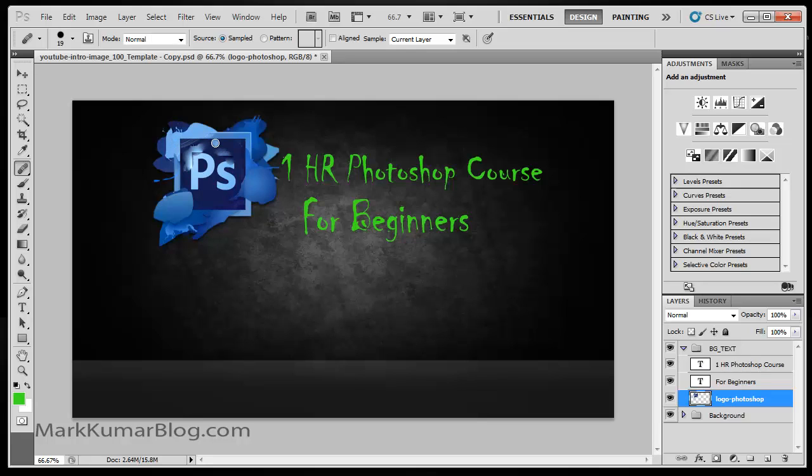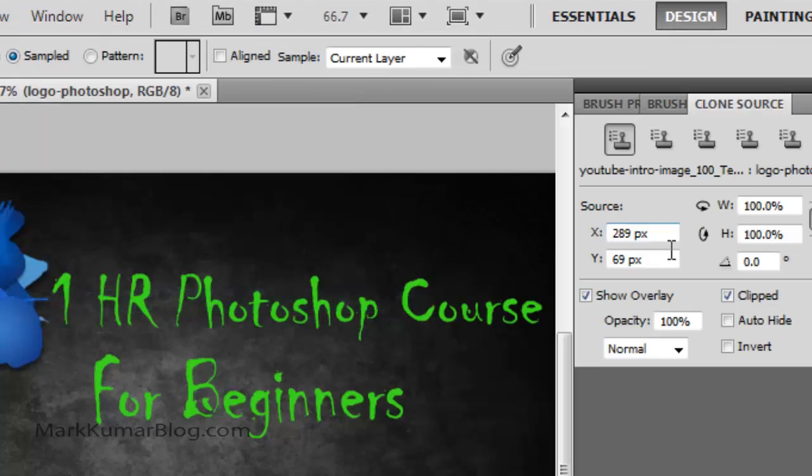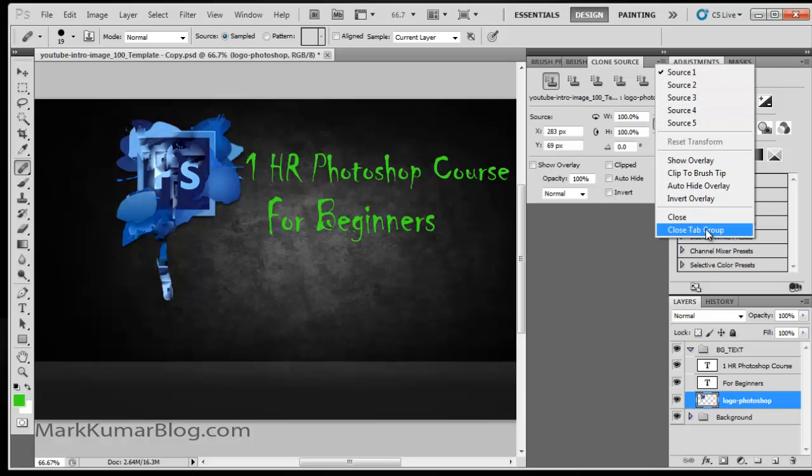And by the way, guys, if you see this little annoying circle that moves around wherever you move your cursor, that's because one of the settings is not checked off. So we can just go in here and go to clone source, and where it says show overlay, check that off, and check that off as well. And now if we do that, alt click and then just do it, see that annoying thing is not there anymore. See it? All right. Just a side note, so I'm going to close this group out.